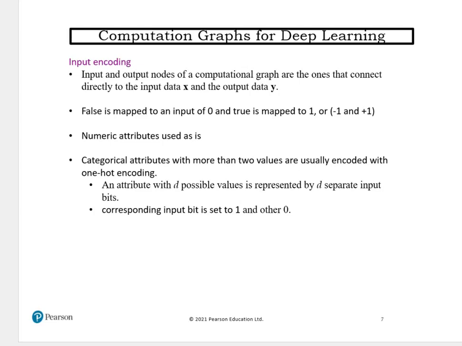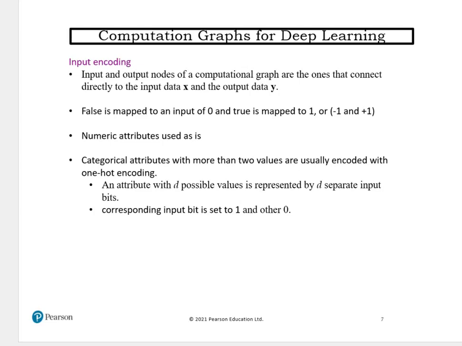Next, we want to talk about input encoding. So we already established the basic idea for deep learning. We said that we represent hypotheses as a computational graph with weights that will be tuned, and essentially we're going to use backpropagation to compute the gradient of the loss function with respect to each one of these weights in order to improve the fit of the network prediction to the training output, the training data.